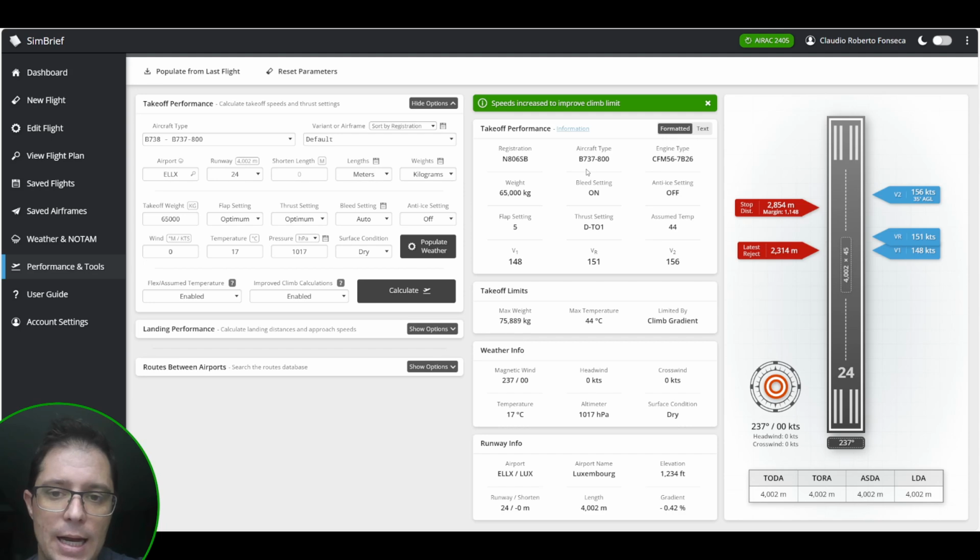Notice that these calculations were based on this engine, the CFM56-7B with 26,000 pounds of thrust. So if you are simulating with an airplane that is capable of only 24,000 pounds of thrust, these numbers are going to be wrong.